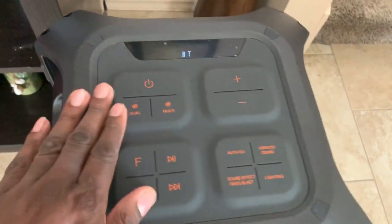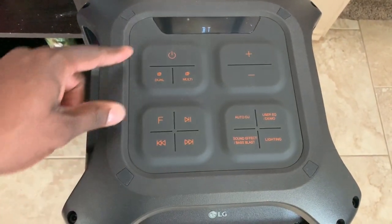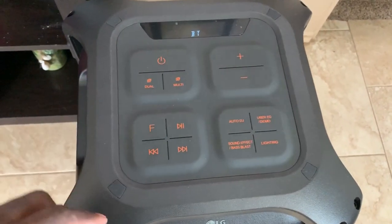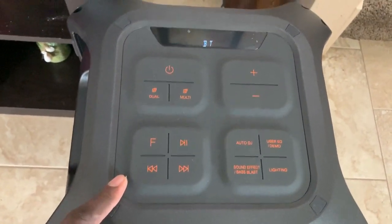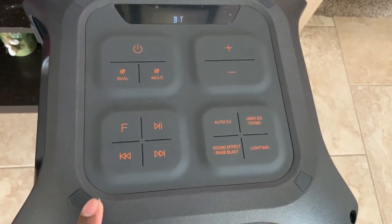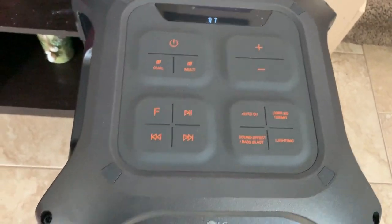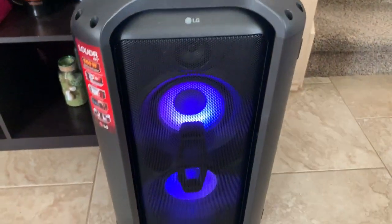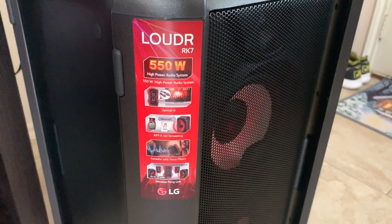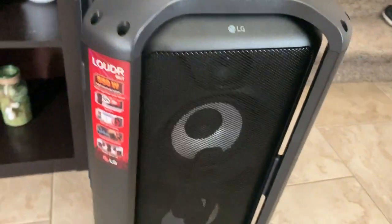On the top here, it's got these soft touch controls, and you've got power, and you can do multifunction with dual speaker setup. This is volume. I'll show you the remote too, because it's a lot bigger than the other remote. Get your function key, and then you've got all the things to control the tracks and everything. And then you've got this DJ section over here with the lighting, bass, and all that. So yeah, I left this on here so you can see which the model is. This is the RK7. This is a big speaker.